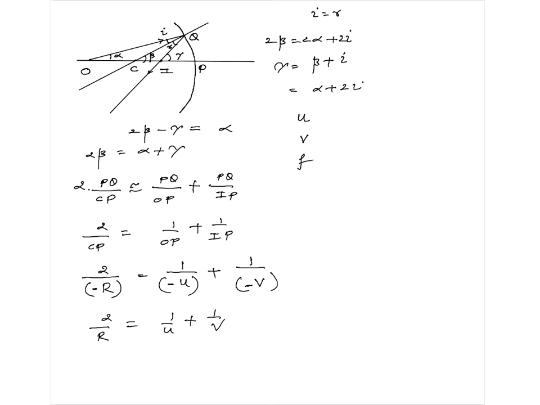In fact, f is defined in a particular way. When we say that rays coming from infinity meet at a point which is the focus, then we are able to get focal length very quickly from this. Rays from infinity, u is infinity. Rays parallel means u is infinity. Then V is equal to f.